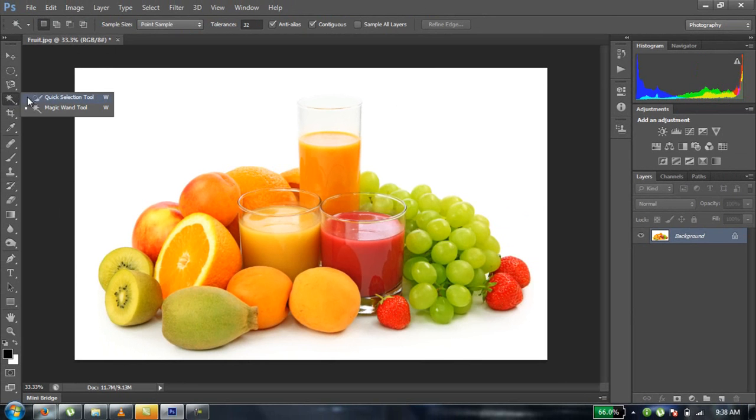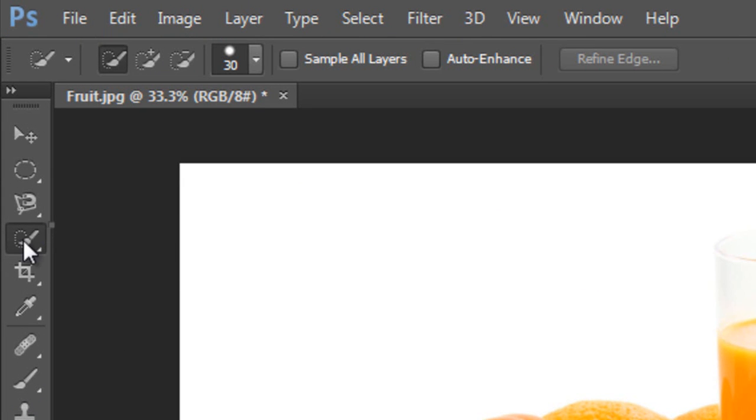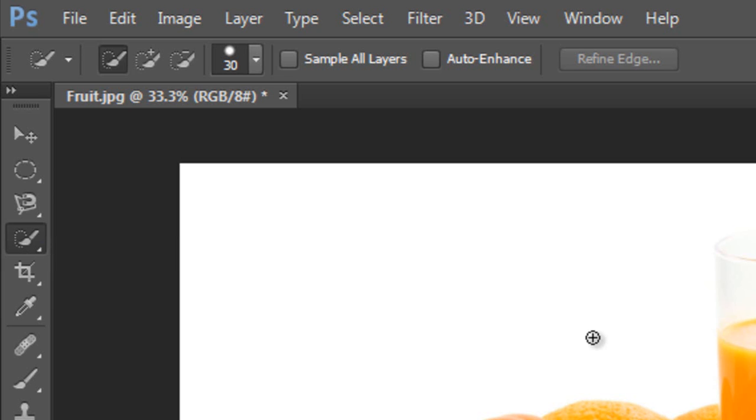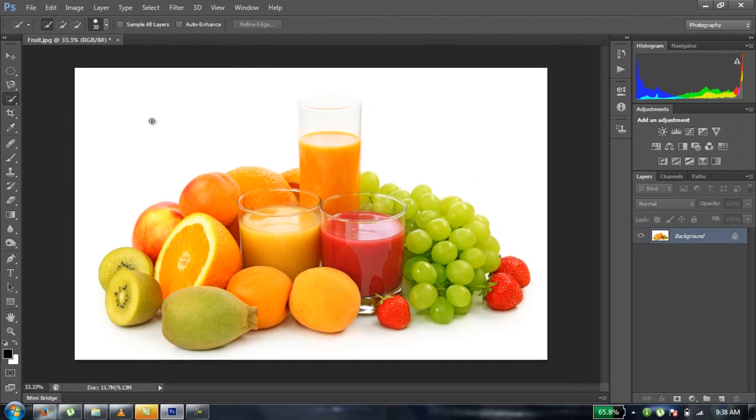The next tool to examine is the quick selection tool. This tool here, the shortcut is W. To use the quick selection tool, you just click and drag, or you can click and select each area individually, like this.